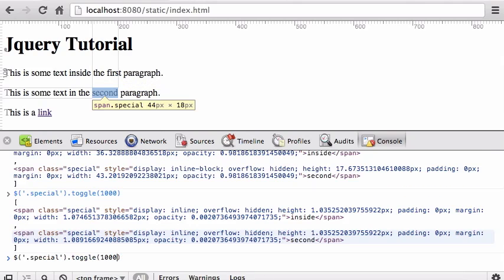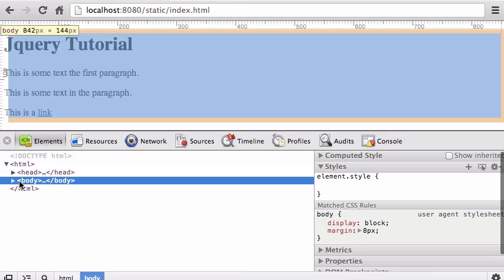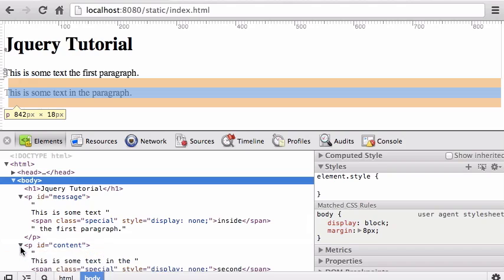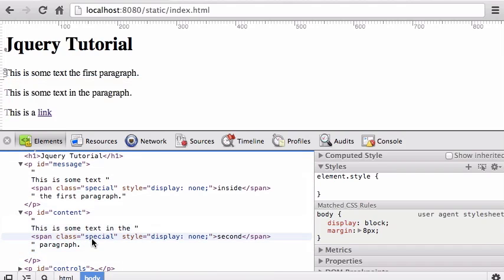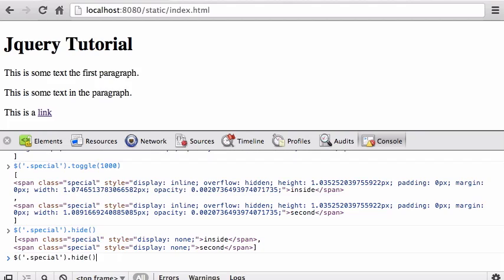Now notice, hide does not actually delete the element, right? If we go over here to elements, you will see that those special things are inside. So all we did was set the display to none on the special elements. The other ones are over here. So that's all we did. They are still part of the DOM, they're still in there, but they're just not showing because we set their CSS to display none, which means hide them. And that's why we can easily unhide them.